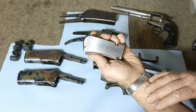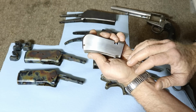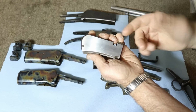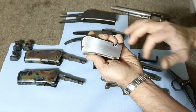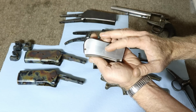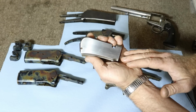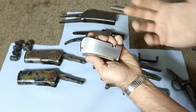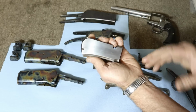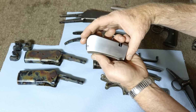And of course, draw filing, even with a smooth file, puts some fairly deep grooves in. So we go back now with like 150 grit or 120. We go to a 220 in the other direction until all those polish marks are gone in the previous direction. Then all the way through, like on a receiver like this, to about a 600 grit. And it depends, if it's going to be color cased, it's one grit. If it's going to be blued, another. It depends on the process you're going to use to finish.